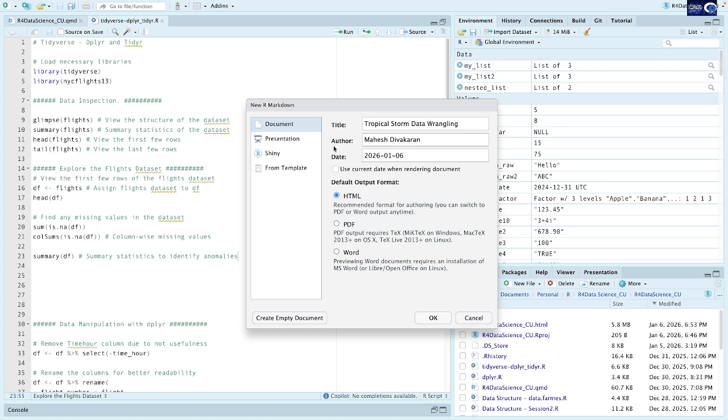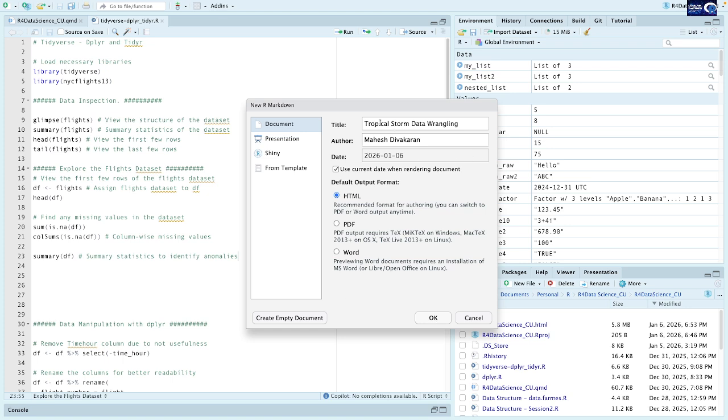Markdown is the format we usually submit for papers, a plain text format. Today we will be using that RMD format to create a report in HTML, PDF or Word format, but we will stick with HTML for now. If needed, we can convert it into PDF or Word as required.